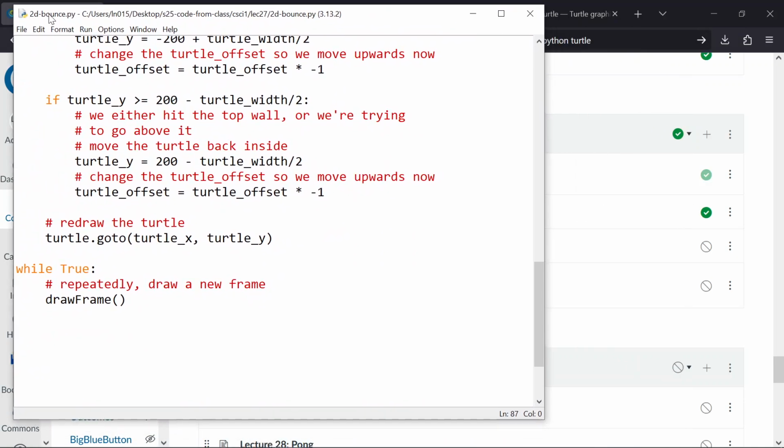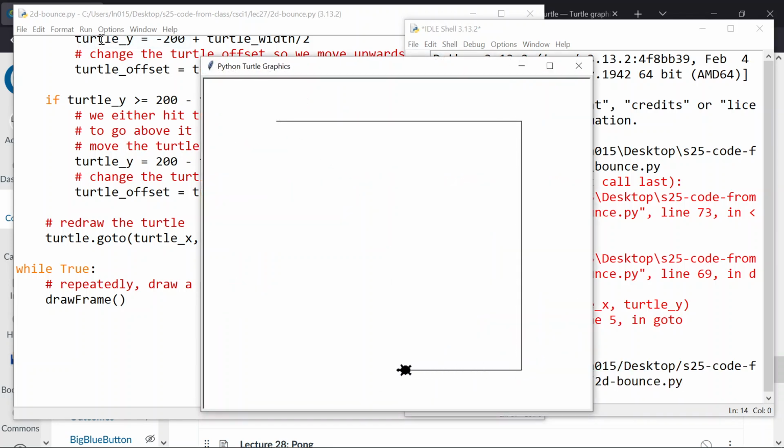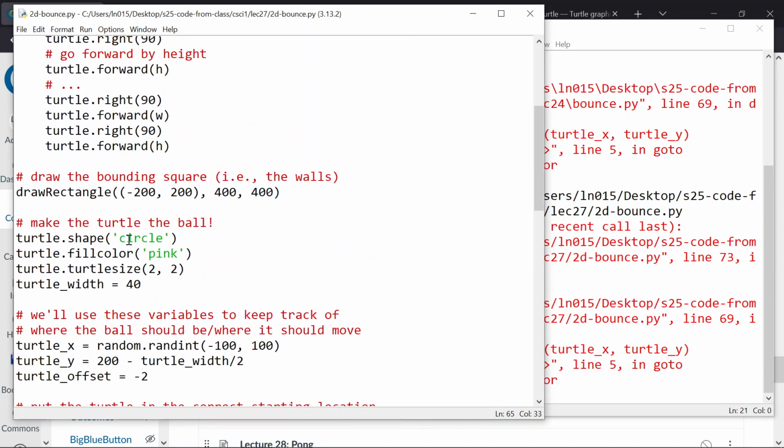I guess we can change that first if you want. We've got to make the turtle not a ball anymore, but a square. That'll be easy to fix. That's just the shape. So instead of shape circle, we can say shape square. And the color of the turtle is whatever the fill color is. So instead of pink, maybe it can be purple today. Cool.